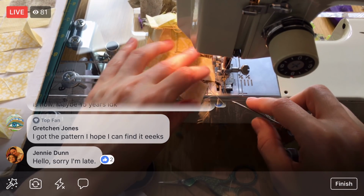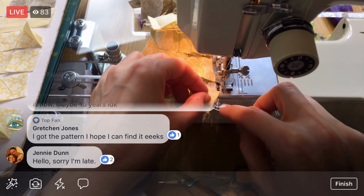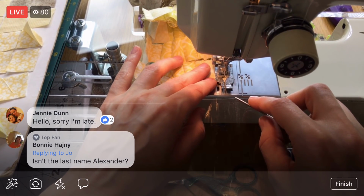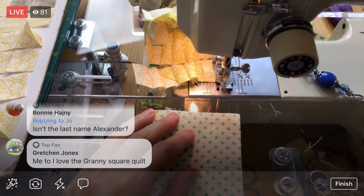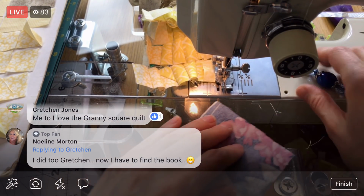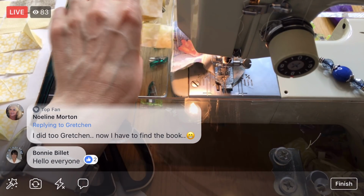The pattern is for sale on the magazine's website. So I think it's less than $10, probably less than $8. So I have that all printed out. But yeah, we'll go over that again here soon. It might be fun to start that project. I'd like to work on some other projects and then just intermingle some of these Splendid Sampler blocks. You know, I don't want to totally put this project on hold either, because there's a lot to do yet, and I want to get it done. And we have plenty of blocks now to do some more of the quilt as you go process, so I'd like to do more of that again as well.